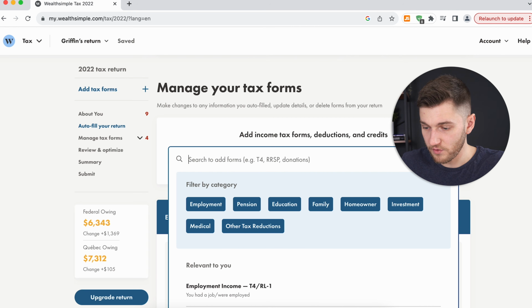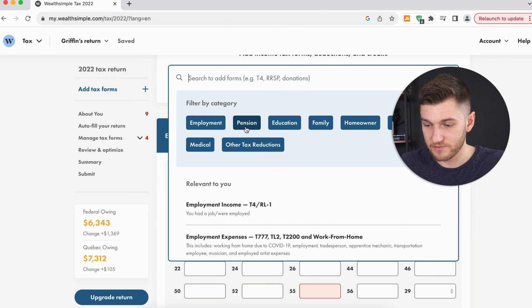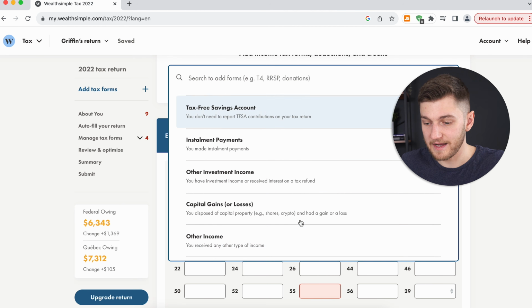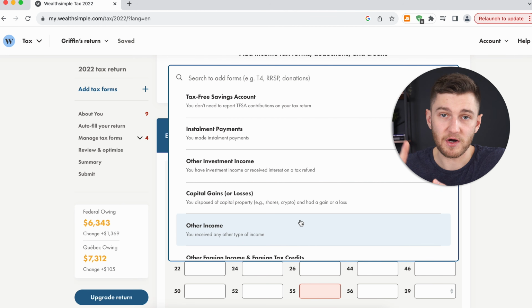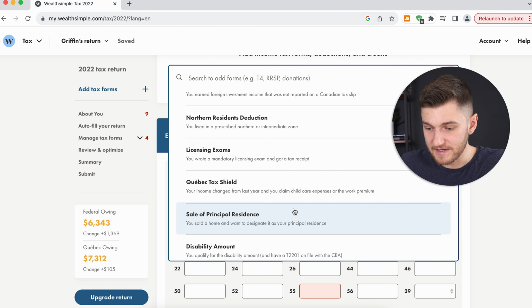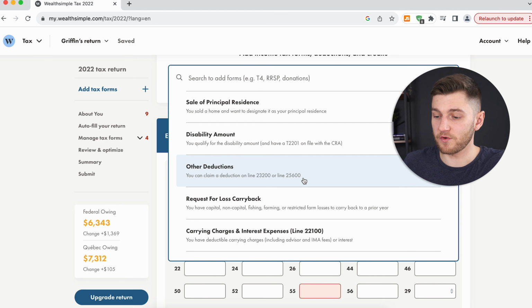You can go through all of the different categories, right? Pension, education, or if you know what you need to add. Maybe if you bought an EV vehicle, you're going to input that. If you had an incentive, other things such as capital gains and losses, exams, things such as your tuition payments, all of that's going to go on there.